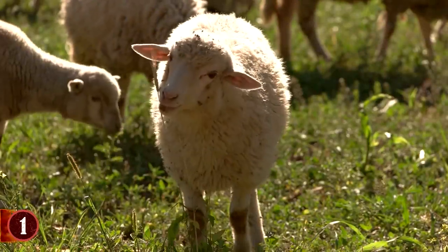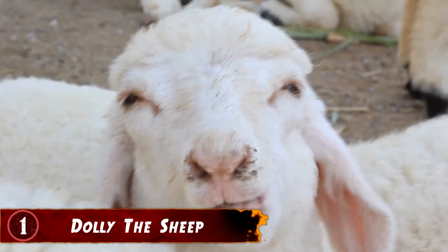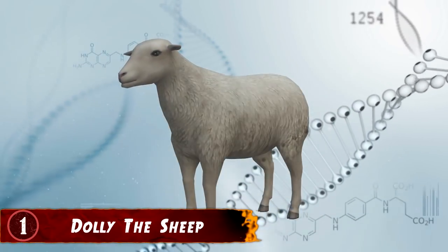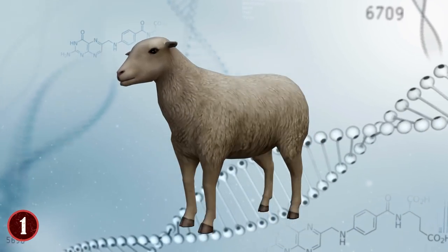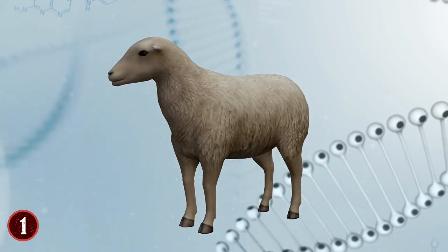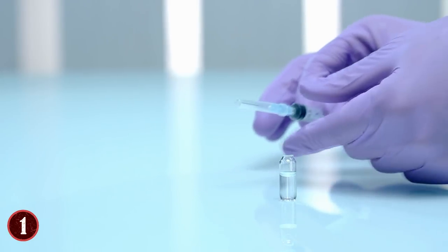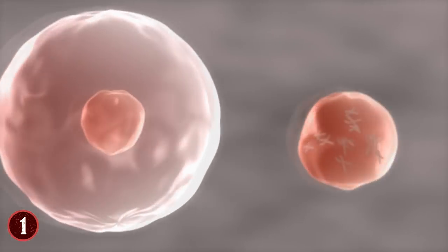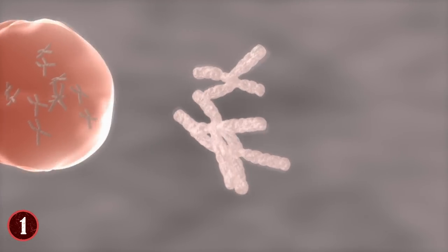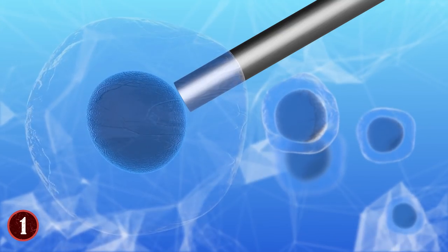Dolly the Sheep. If you want to talk about animals created by humans, we'll eventually have to bring up Dolly the Sheep. Dolly is a sheep and also a clone — a successful one at that. Dolly was born from a single cell taken from a female sheep's mammary glands. This cell was then put into another female sheep, and Dolly was born through that, which actually bypassed the usual way an animal is conceived — with genetic material from both a male and a female parent. This was done via nucleus transfer, which before Dolly was thought to be an impossible feat.